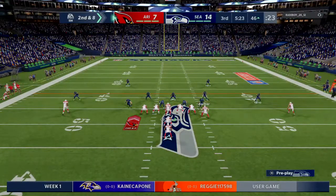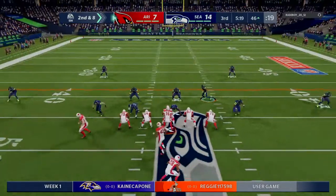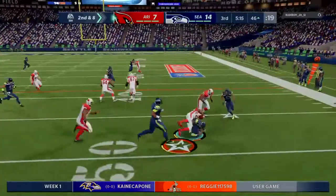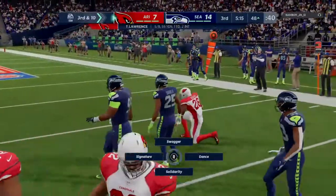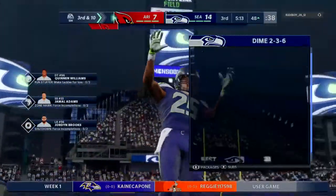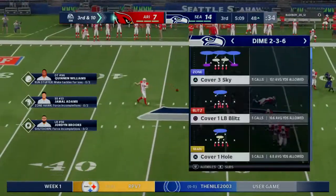Because if they can't get upfield, their job is to go ahead and get low, almost get into a ball sometimes, stack things up, and make it difficult for the runner to find a hole. Here's a throw out wide complete to his running back right side. And they go backwards here, losing yardage back at the 48-yard line. They give those 2 yards right back, and now they're looking at a 3rd and 10.